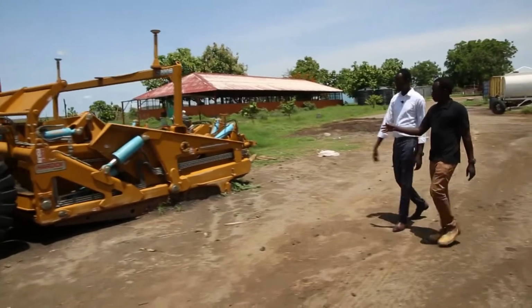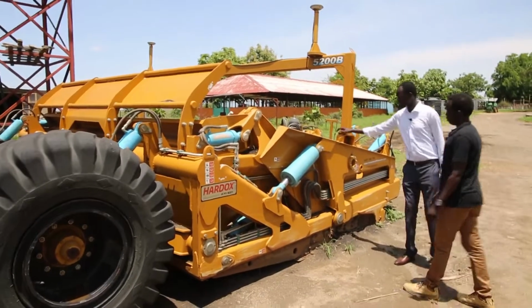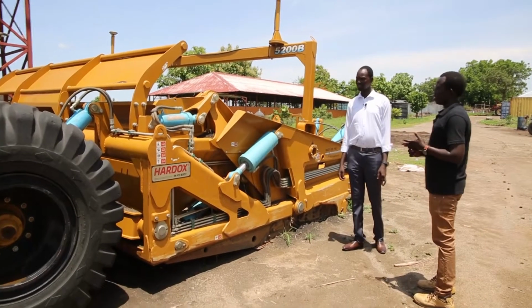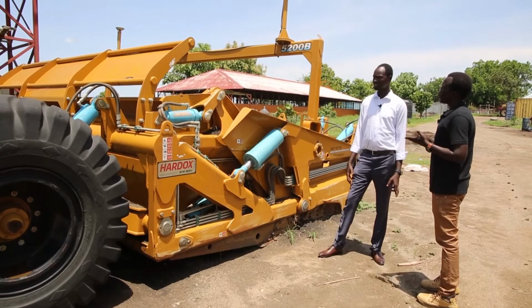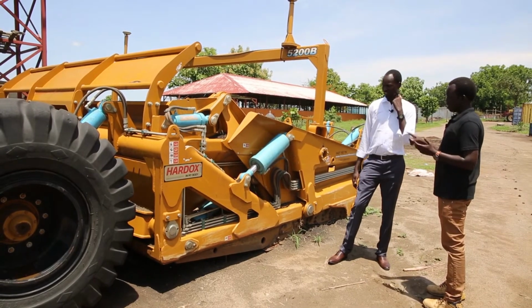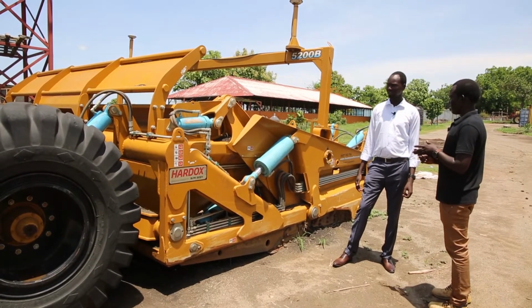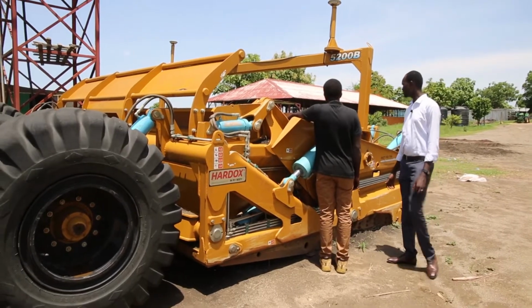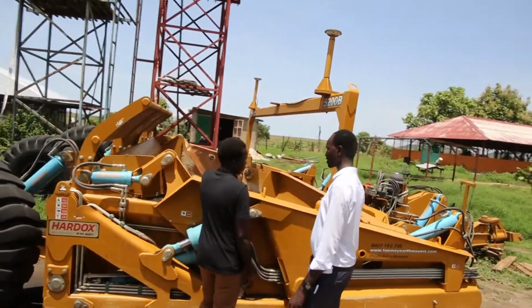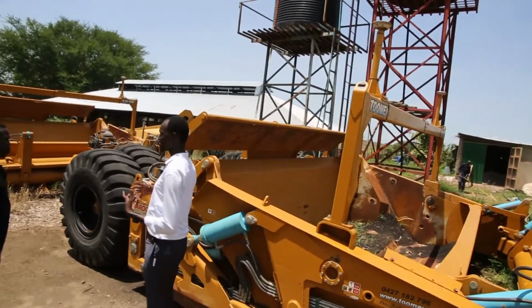This is what we call the leather bucket. It is the ace mover, and it is one of the implements. It is very expensive, and it is costly to use at the field. It works with GPS. It is pulled by the other tractor, the heavy one. You use it to build roads, to level the farm, and to build the dam. It carries the soil and then you put it. It also has some rippers. This is one of the biggest implements, and they are pulled by heavy machines.